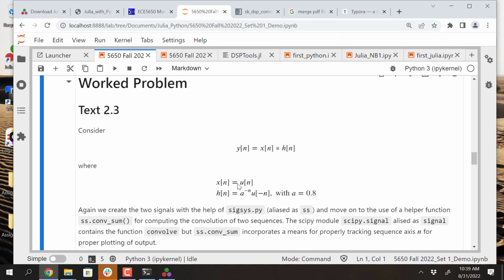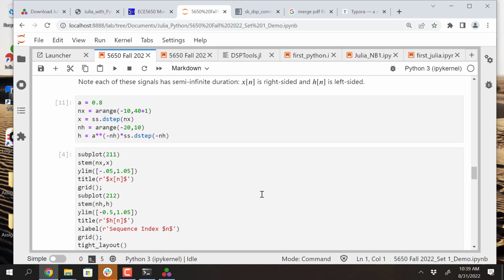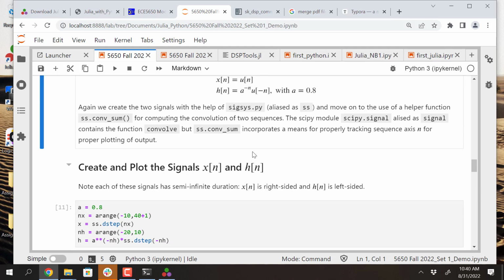But you have to convolve two signals. So here you have to convolve a u of n with an a to the minus n u of minus n. So this provides a bit of a challenge. There's a nice example in the notes, but this provides more of a challenge because one sequence is going off to the right, the other sequence is going off to the left, and then you have to flip one of them, then you have to slide it, and then you just have to go through the mechanics of doing that. So that's what you have to figure out how to do, and I'll talk about that some next week.